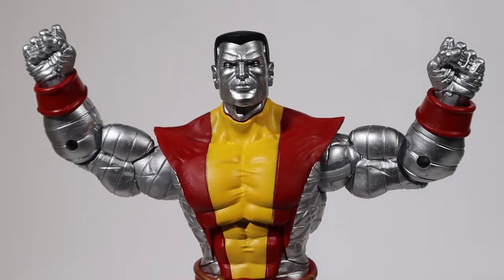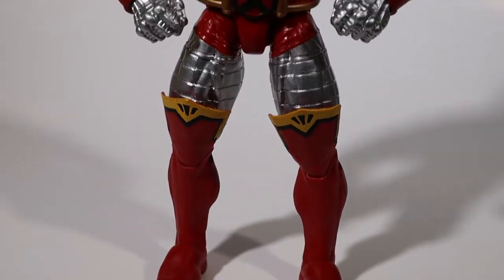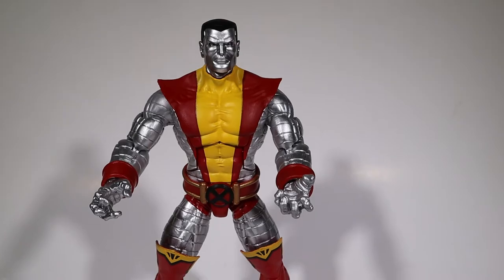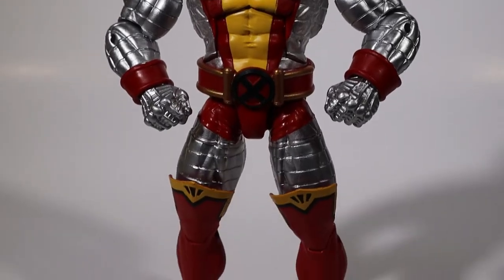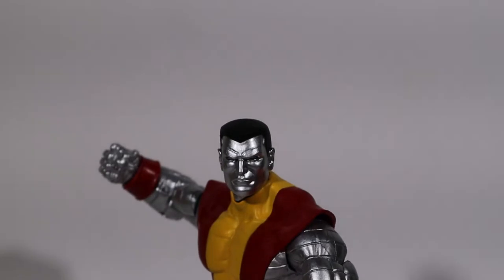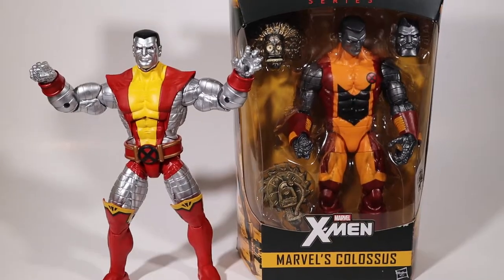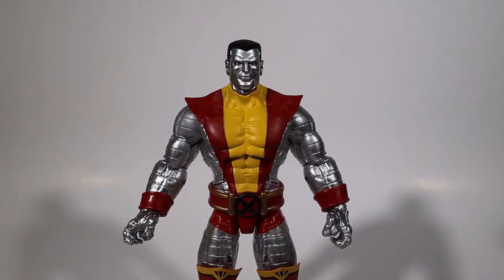Here's what he looks like flexing with the closed fists — those are some nice organic muscles, comrade. I'm not going to get into articulation because it's so boring; he bends just as much as you think he would. I'm done twisting thighs and bending torsos, so use your imagination. I will put him in some action poses though — here he is ready to fight, ready to punch, throwing an awesome right kick to the side. Here's Colossus standing next to the Warlock Wave Colossus. This one is much brighter on the metal and in the suit we're more familiar with. And that is the Russian mutant Colossus.